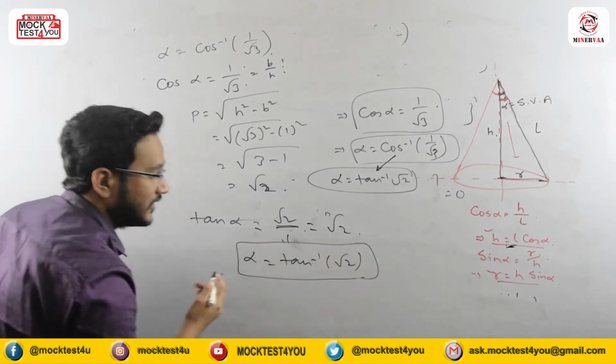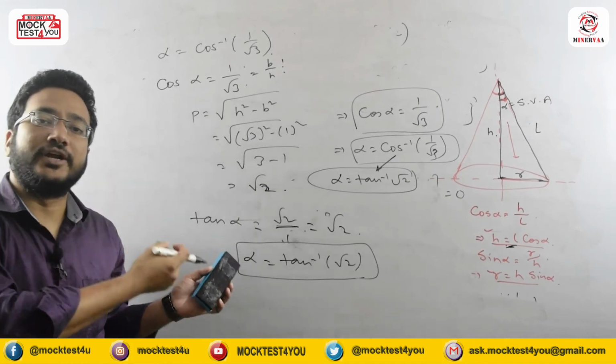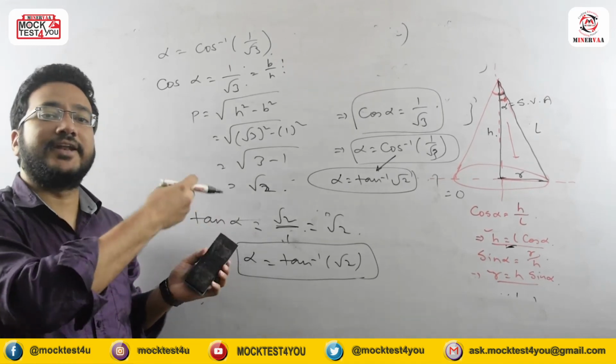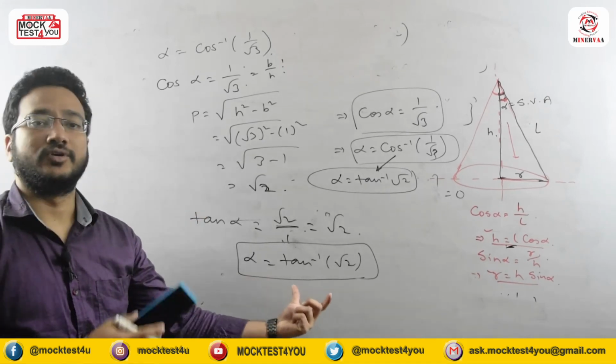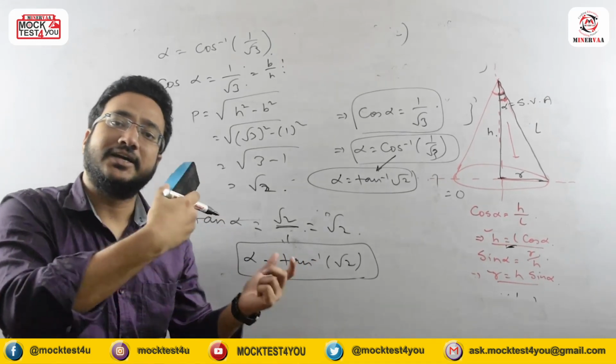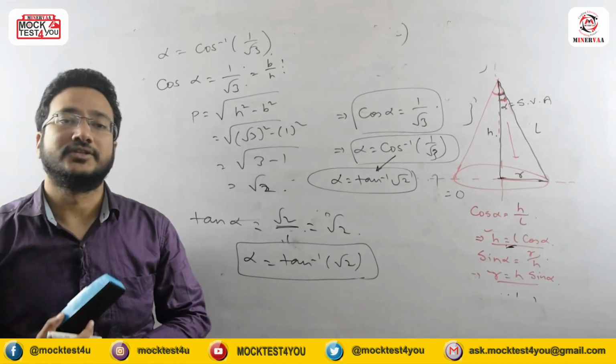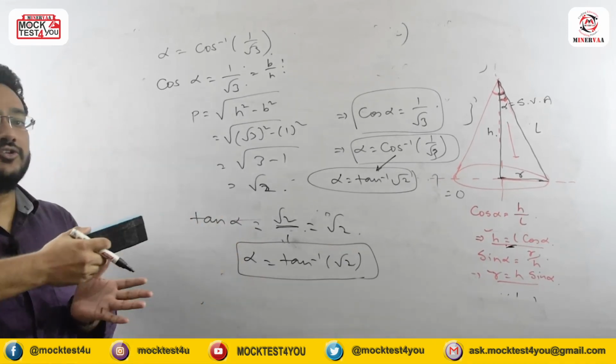And this alpha is nothing but your point of maxima also, and we are getting the maximum value of the function f of alpha then. And this is what you had to prove. When alpha is this one, you will get the maximum value of the function. That's it. This is how we are going to do it.